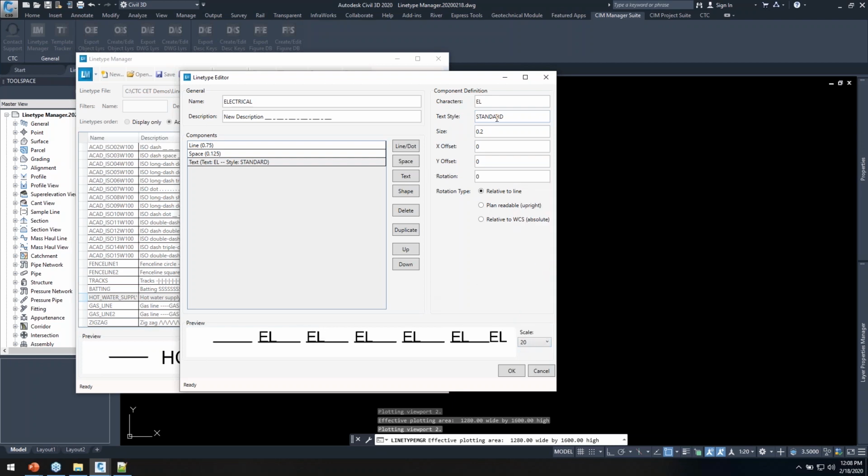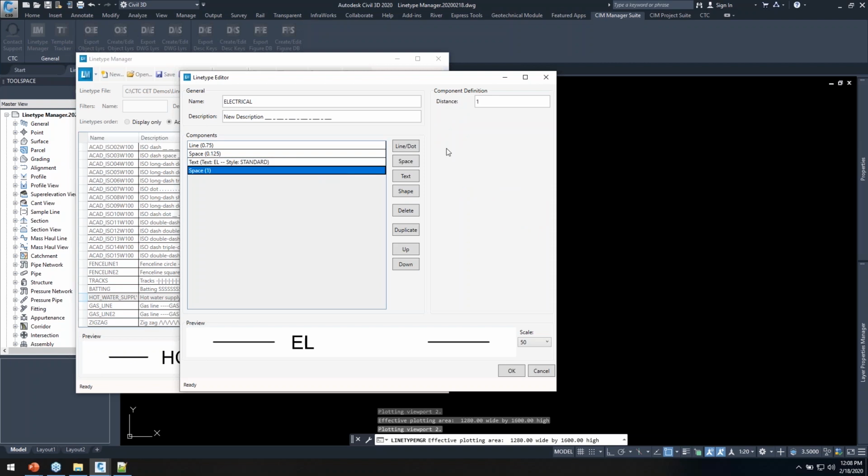So as I'm building it, I can play around with this, like the text height. Okay, maybe the Y offset, we need to bring that down a little bit and see that preview showing up. And jump back to 50 scale. Okay. Now I need a space component after my text so that on that continuous line where it repeats, there's some space there. Now it defaults to 1. Let's try 0.3. Looks like that was pretty close. I think I want to bring it all a little closer in the first place.